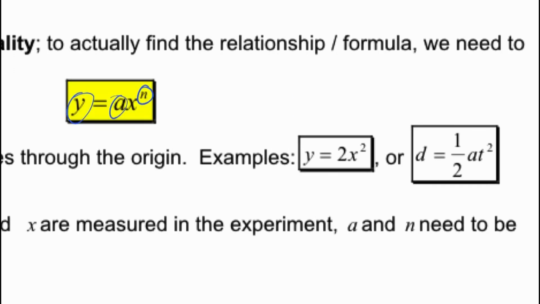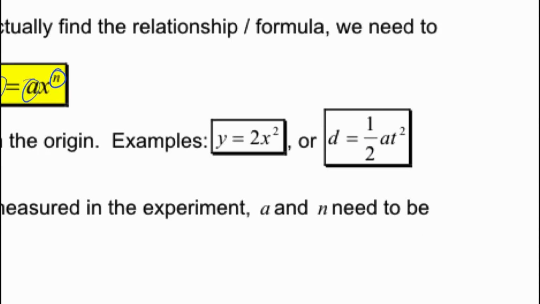So for example, y is equal to 2x squared. So this would be a function that goes through the origin. The 2 would represent your a value, and the squared would represent your n value. Here is the kinematics formula for displacement, assuming that our initial velocity is rest, reduces down to d is equal to 1/2 at squared. Technically, it's d is equal to v1t plus 1/2 at squared, but assuming from rest, we can drop that. So in this particular case, the 1/2 times acceleration represents the a value, and the 2, your n value.